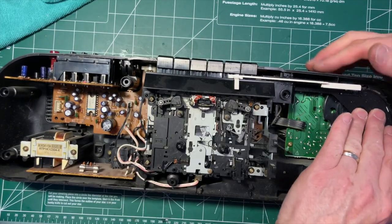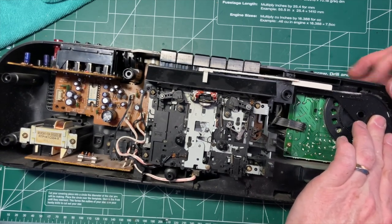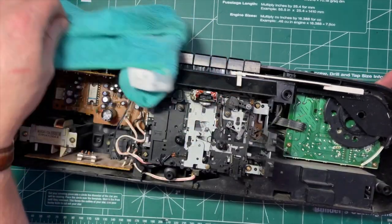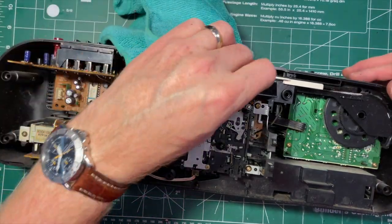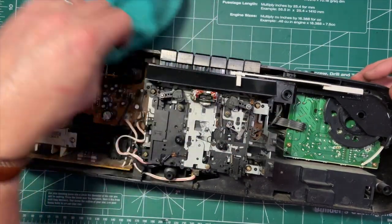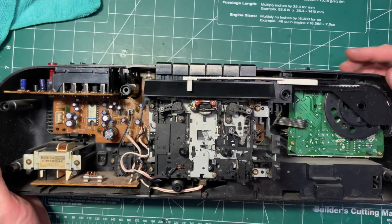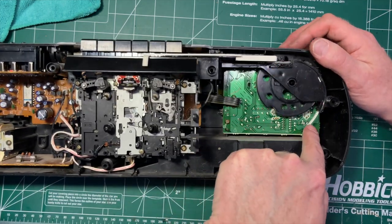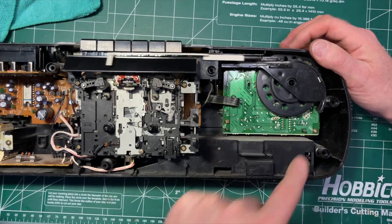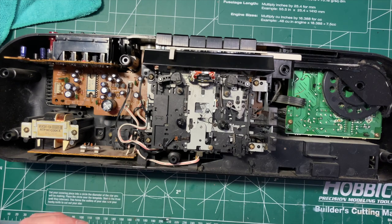Right, let's see how we're doing for the dial. That looks pretty good. Let's give this a little bit of a wipe off since it's dusty. I may have skipped a tooth or two on this dial, so if need be, we can fix that later. But a very simple mechanism. You can see the plastic piece coming around and its geared teeth. Very simple, very clever.